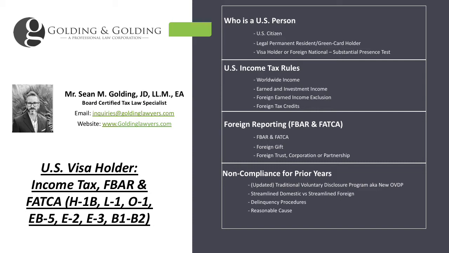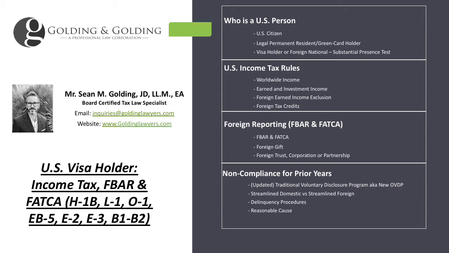So the substantial presence test is a complicated test. It's split over 3 years at a 1-to-1 ratio in the current year, 1-to-3 ratio in the prior year, 1-to-6 ratio in 2 years back. And basically, when you total up the computation, if the visa holder or even non-visa holder foreign national is in the U.S. for a total of 182 days, then they become subject to U.S. tax and worldwide reporting on their global income and assets. If you break it down, it's about, I think it's 121 days per year. If you do the calculation, you would get there. So that's not that long, maybe 4 months a year, a little more.